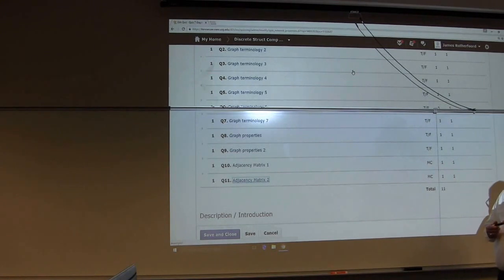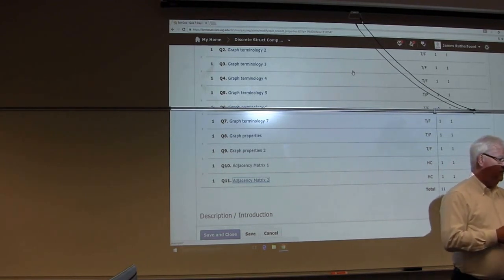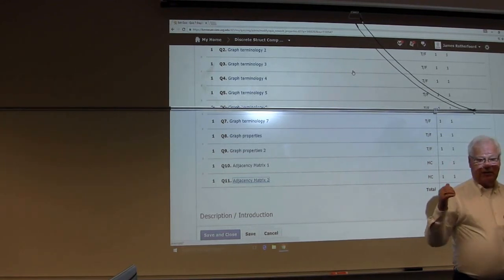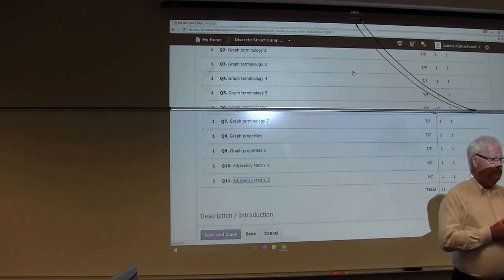So that's graph terminology. What I want to do is hold off on combinatorics and the proofs, because we can do both of those next week fairly easily. And this kind of brings us up to where we need to be for this week. So we've done relations, functions, and graphs this week. And this one will be up, I hope, by this evening.